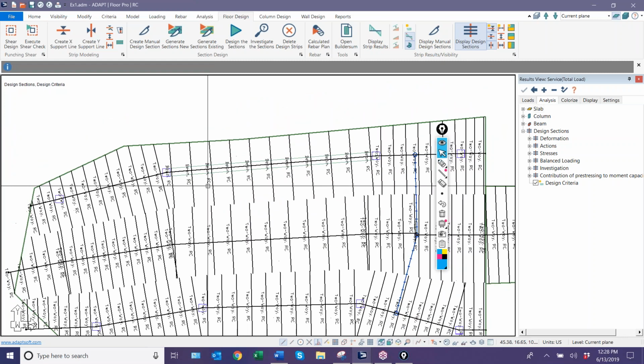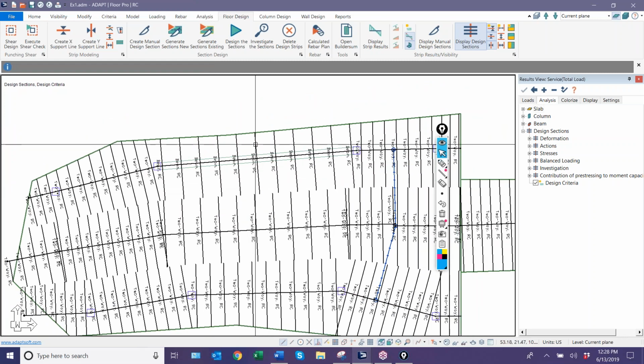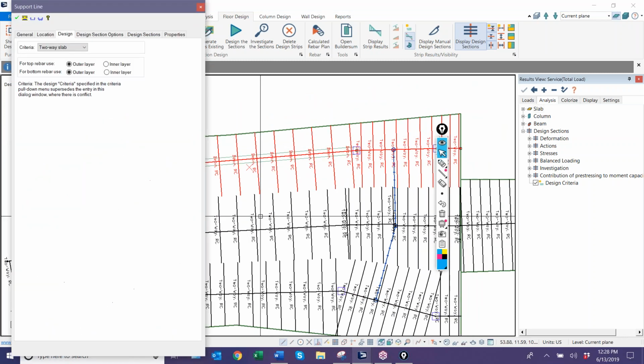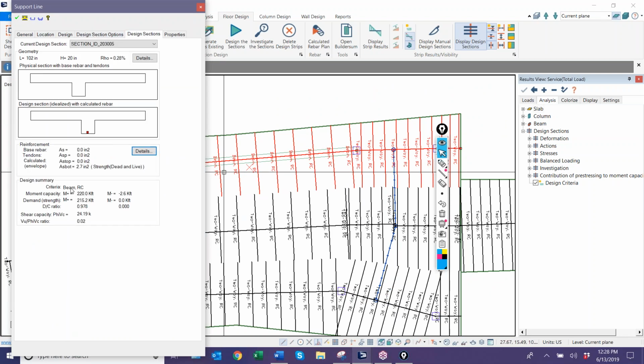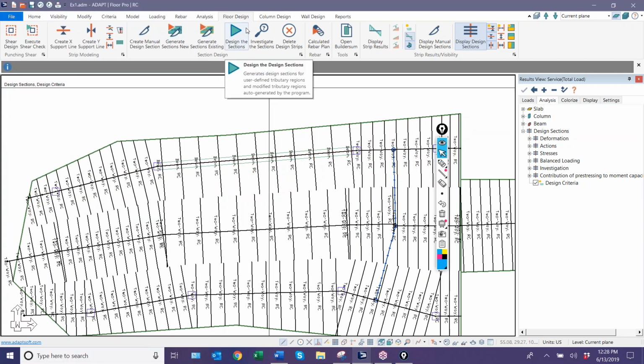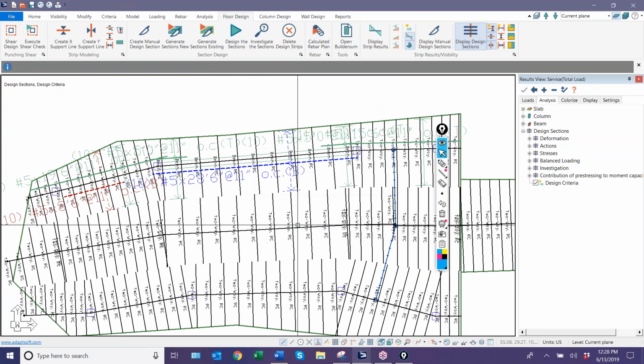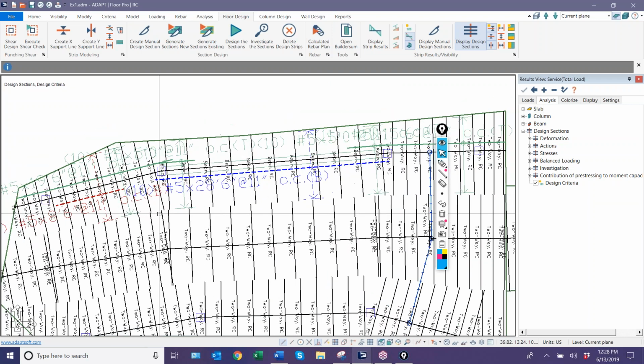And if I produce the reinforcement, or let me do this first. I'll go into a design cut, and under the design section tab, this also says it's being designed as a beam. So that all looks good for now. And then I calculate the rebar for the envelope, and this is where some confusion tends to come into play.